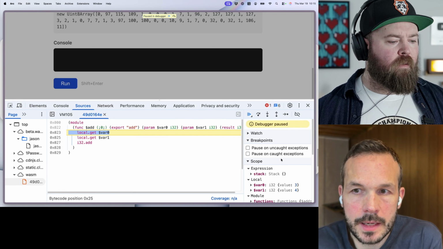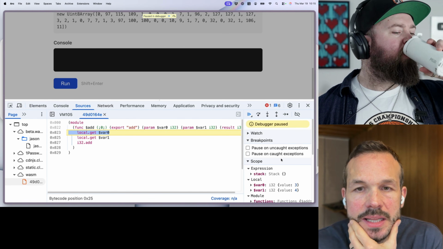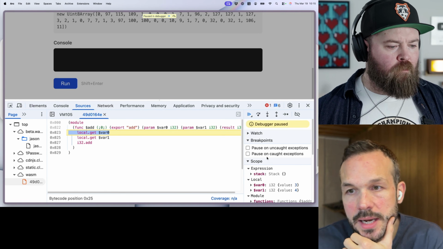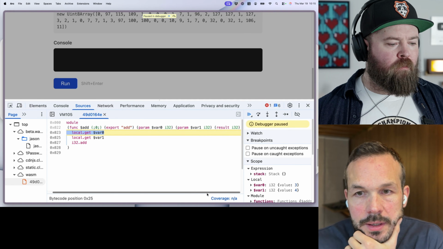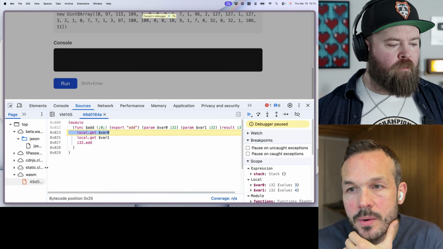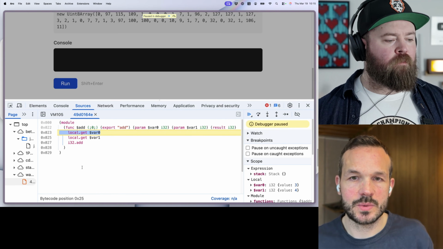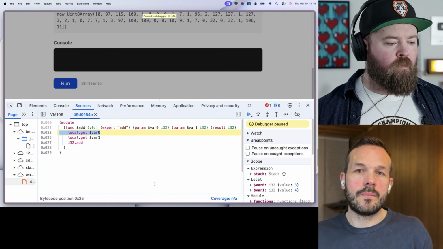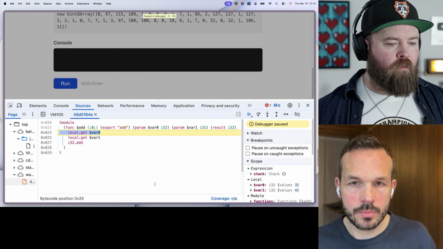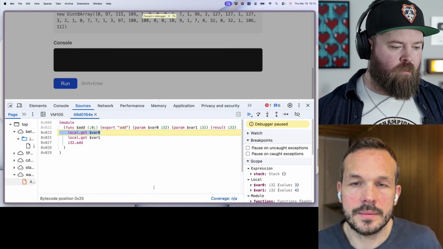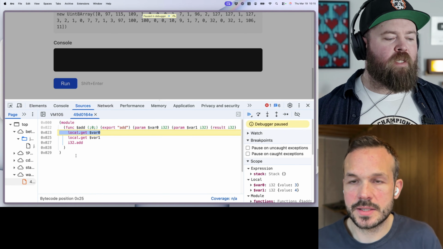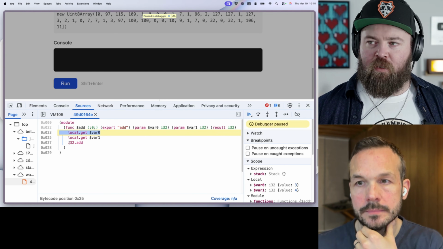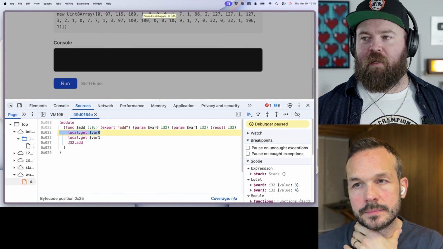Right. I do want to mention that this representation that you're seeing here is called the WebAssembly text format. The browser's DevTools are disassembling this for us, which means it has just the raw bytes on disk, but it can turn it into a human readable representation. So this isn't what's in the .wasm file. This is the browser doing a reverse translation so that we can read it again.